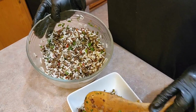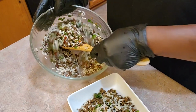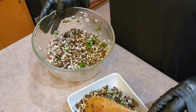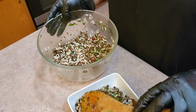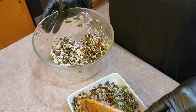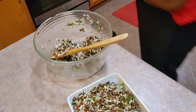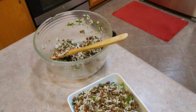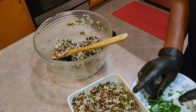It looks beautiful. And a lot of people put chicken livers in theirs also. Put me a little parsley on top, just a little parsley. I have some in there. I'm just garnishing the top of it.